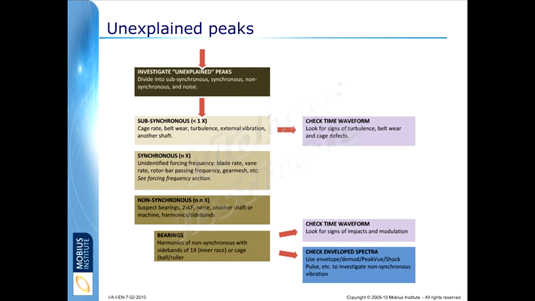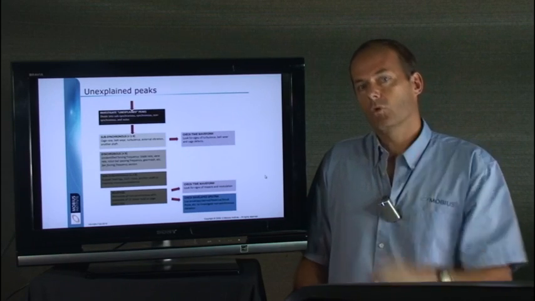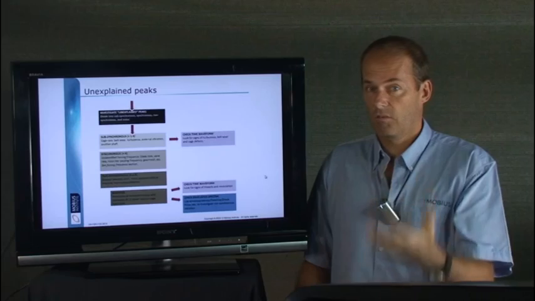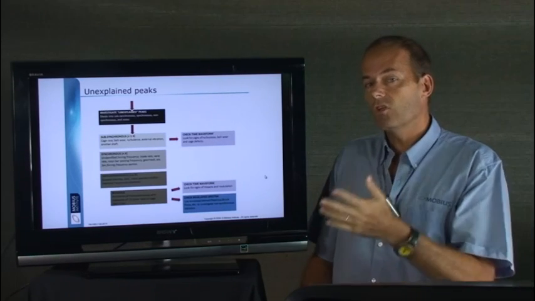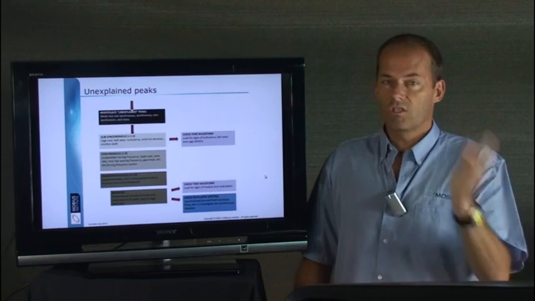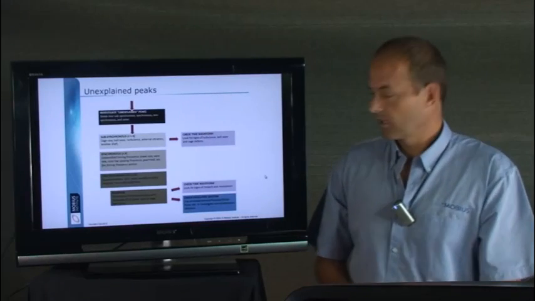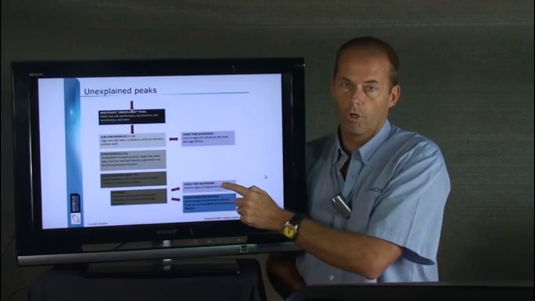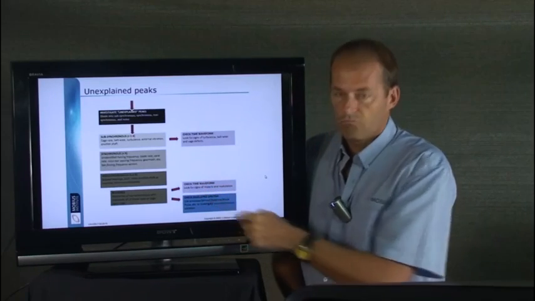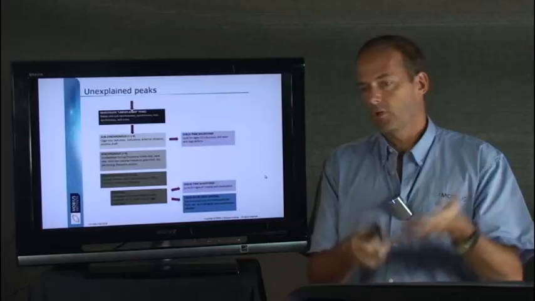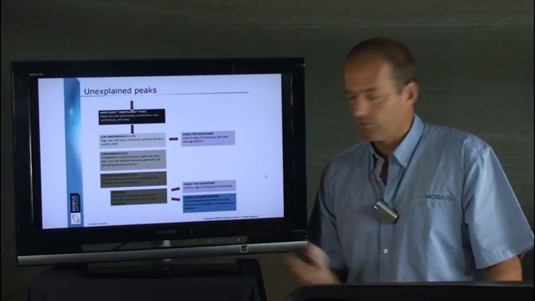Identify those peaks and see if they are separated by the running speed of either of the shafts or the shaft that the bearing's turning on. 1x sidebands is an indication of a fault on the inner race of the bearing. If you see a lot of peaks that seem to be separated more closely, that could be the cage frequency, the fundamental train frequency, there could be damage on the balls. But whatever you do, look for harmonics. If you see non-synchronous peaks and see that there are harmonics of those, definitely think about the possibility of a bearing fault. The time waveform will help you and your envelope, peak view, demod, shock pulse, spike energy, all those sorts of measurements will help you if you suspect that.